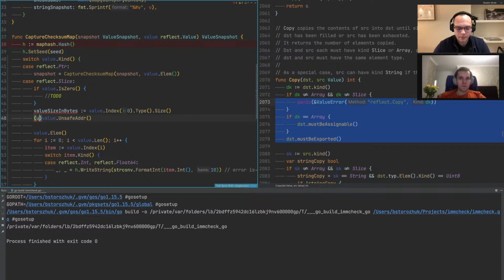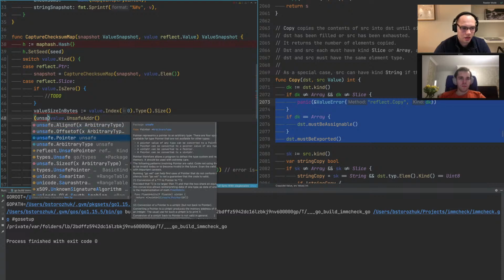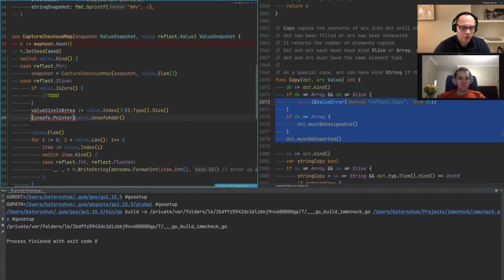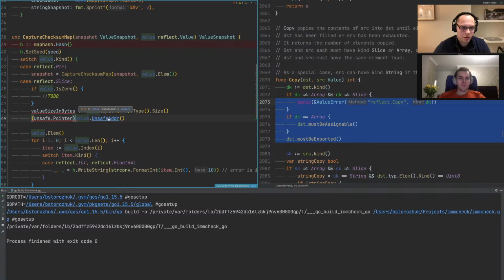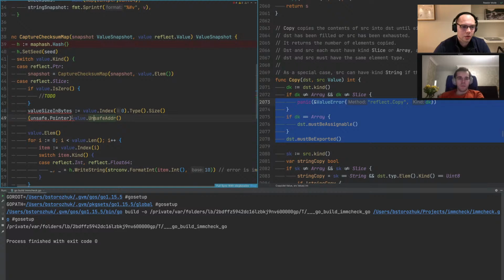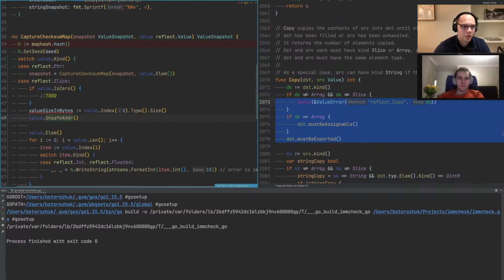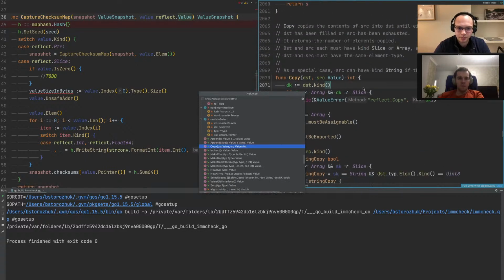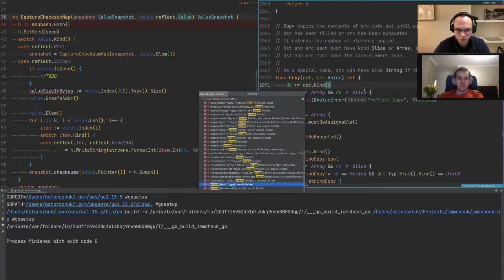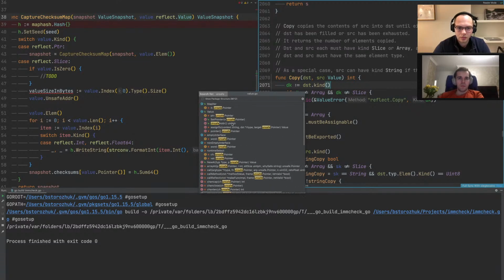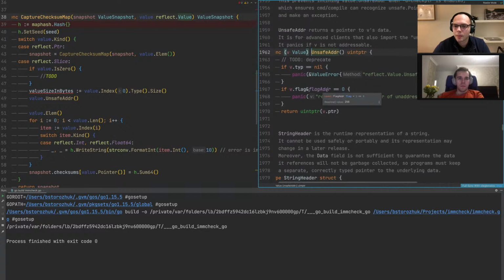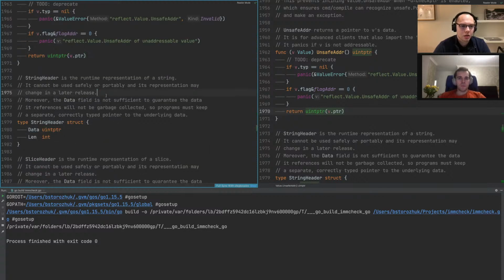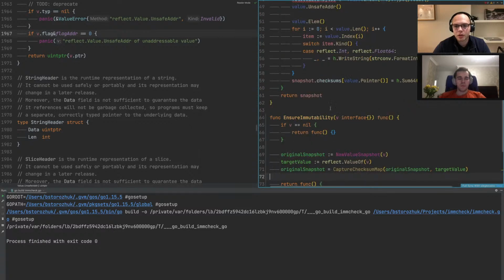And I can say this is unsafe pointer. What is happening? Okay. For some reason, I can't go.